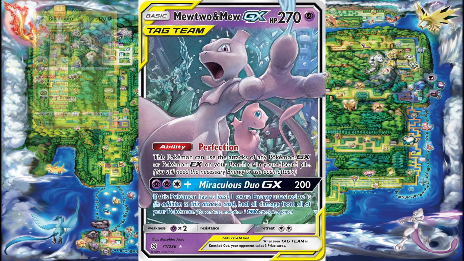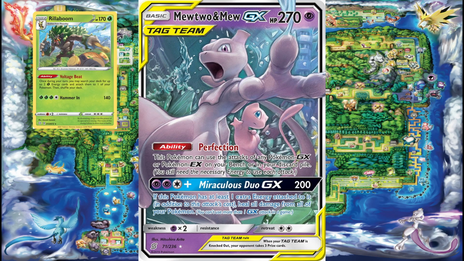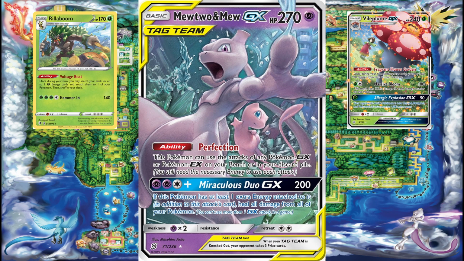And in Grass decks, Rillaboom would be the energy accelerator with its Voltage Beat ability, and would allow Mewtwo and Mew to use the attacks of Vileplume GX to deal damage with Massive Bloom, or afflict the opponent with various special conditions with Allergic Explosion GX.